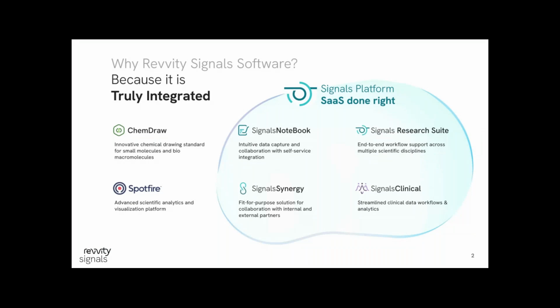Yeah, so we did this combination for two reasons, and I wanted to show the slide here. First of all, as you can see from the slide, Signals Notebook and Signals Research Suite are part of the same Signals platform, which is founded on the native integration of ChemDraw for chemical communication and Spotfire for advanced analytics and visualization. So from a technology perspective, both share technology. And because the two share in technology, this leads me to the second reason for combining the two Connects. We want to make it easier for you to hear about all the latest innovations in both Connects so that you didn't have to attend two different webinars.